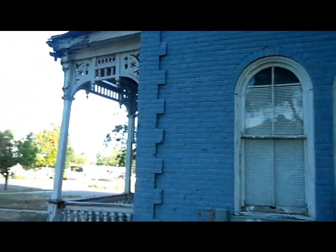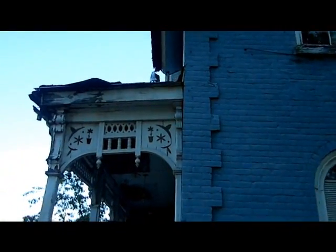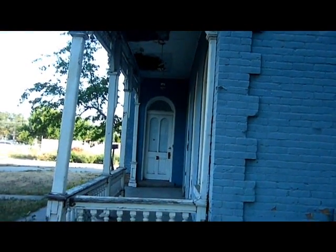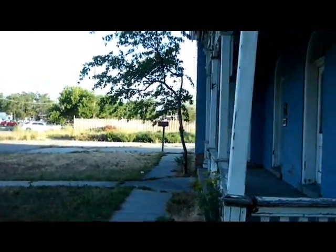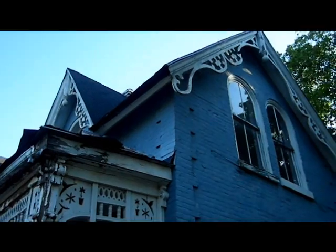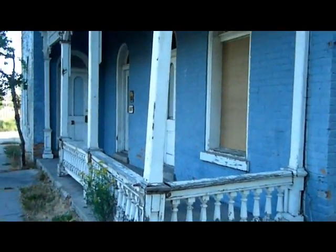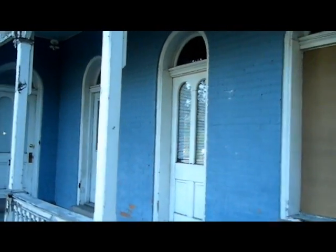Isn't that gorgeous? Everything is just so elaborately done. Arched windows, by the way, which is a big deal for people 150 years ago. And look at how pretty this porch is. Just so gorgeous. People come here all the time for engagement photos and family pictures. Oh, this house is just to die for beautiful. It's absolutely gorgeous. I should take some pictures and post them. But yeah, so this is the house we were actually kind of excited about. Oh, maybe we get to move into this, but sadly we did not.